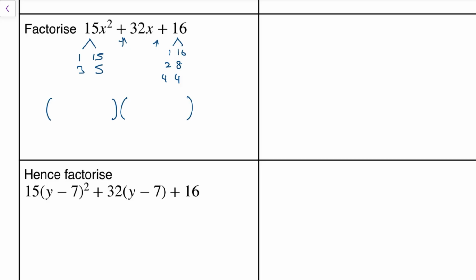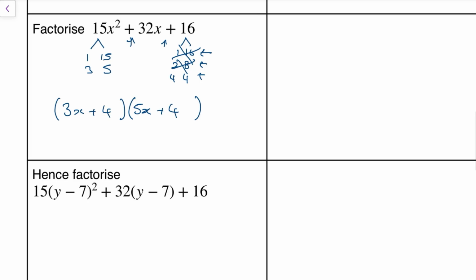So I'm going to make the assumption that it's not 1 and 15. And I think that makes some sense because 15 multiplied by any number greater than 2 is too big, causes me a problem. So I'm going to assume it's 3x and 5x. Then I want to think about which pair of these numbers can I combine with 3 and 5 in order to give me 32. Now again, 16 is too large because 3 times 16 is 48, so it's definitely not that. 2 and 8, well 3 times 8 is 24 and 5 times 2 is 10, so that's also too large, and 5 times 8 is too big, so it's not that. So actually I just think it's going to be 4 and 4, so let's just write it in and let's just check.